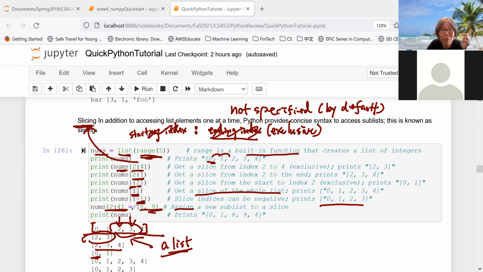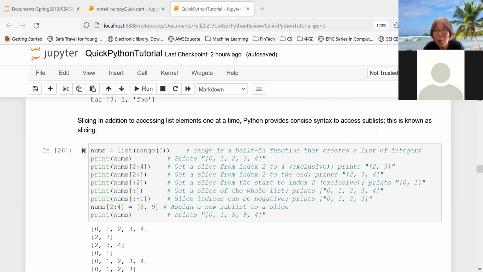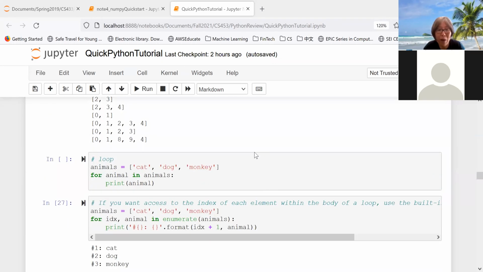In this case, whatever the slicing part is gets replaced with the new numbers that you specify. So this is the general idea about slicing, quite useful and used a lot later. We will also see it. So try to get familiar with it.